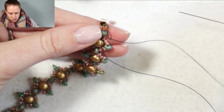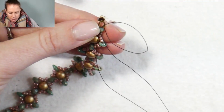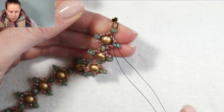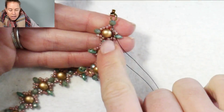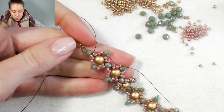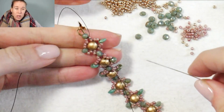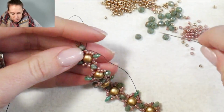Oh, we got that twisted through. The clasp is on that side, and now we get to come back through and make that nice ribboning effect, going down through that right hand side and then crossing over to the left. Now that we're down through the side piece here, what we're gonna do is start our ribboning effect. The one needle is just gonna hang out there and wait for later.